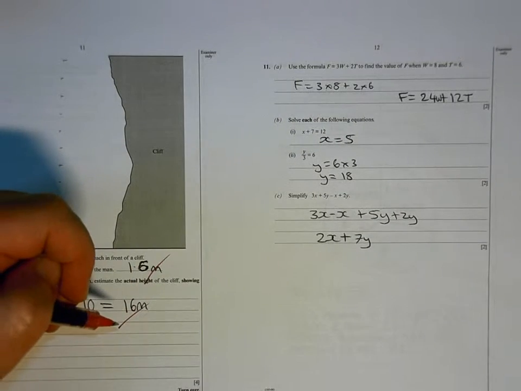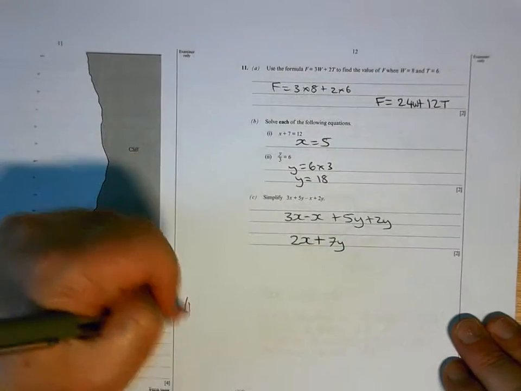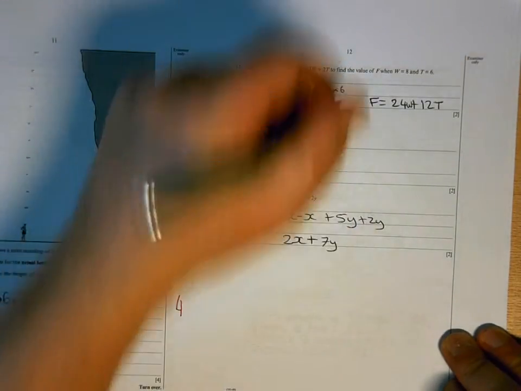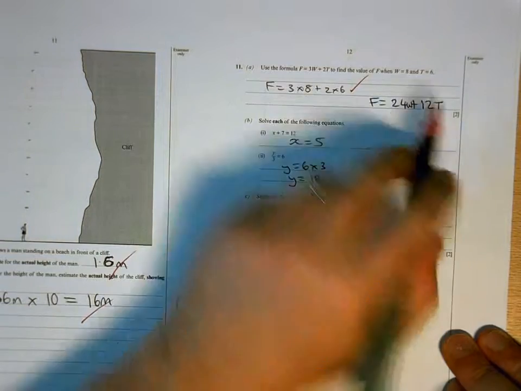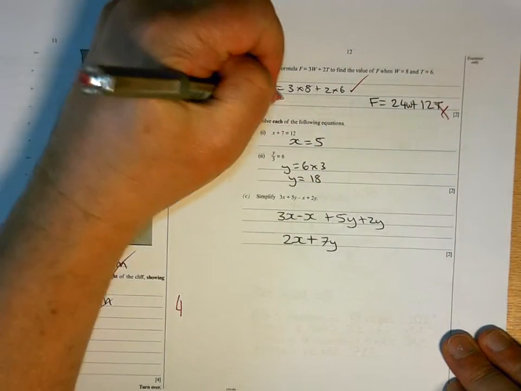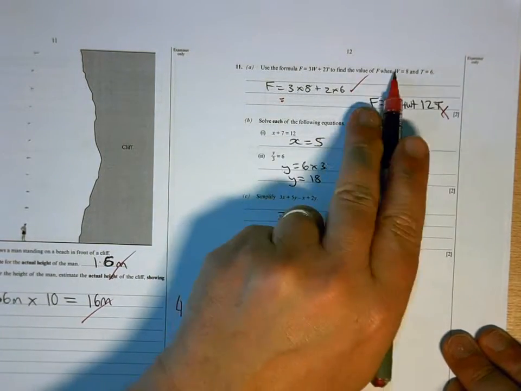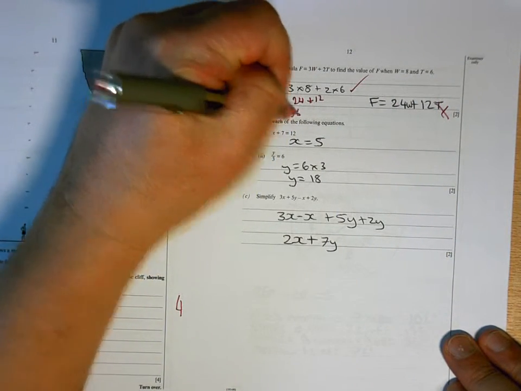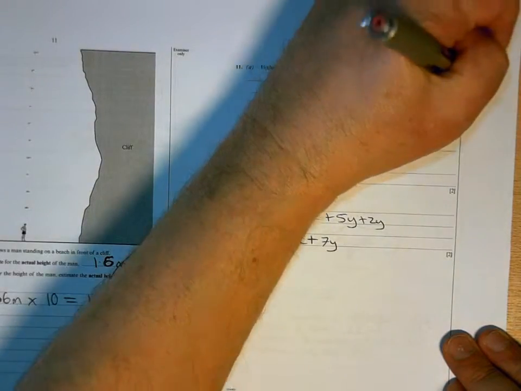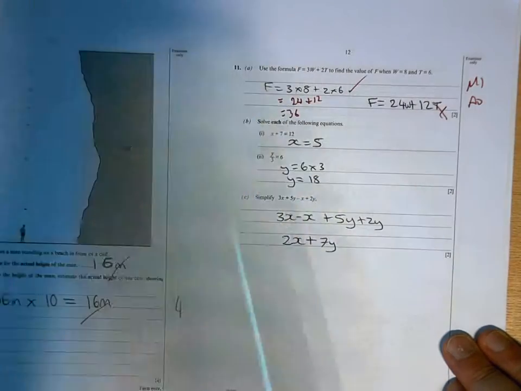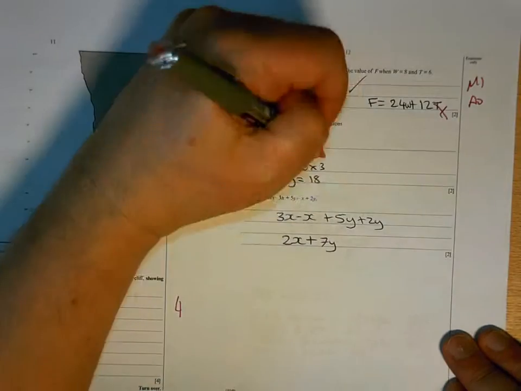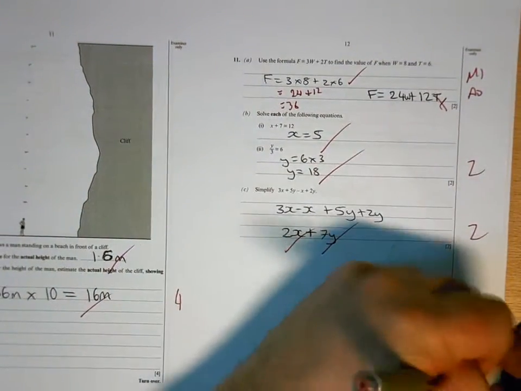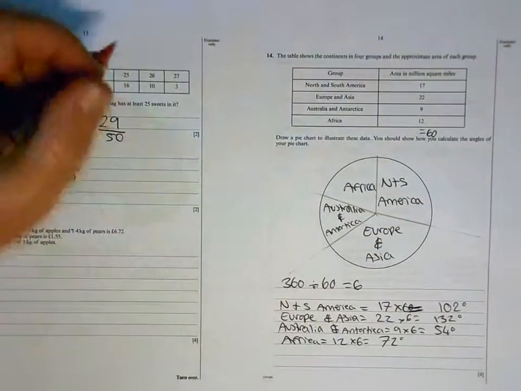1.6, 10 is a good estimate, so that's 4 marks. With this one, that is right. But that is wrong. You don't put it back into that form. It's just you've replaced the letters with their values. So that's going to be 24 plus 12, which is 36. So you get 1 mark for substituting in, but then you lose the mark from there. Those are right, and those are right. 5, 9 on that page.